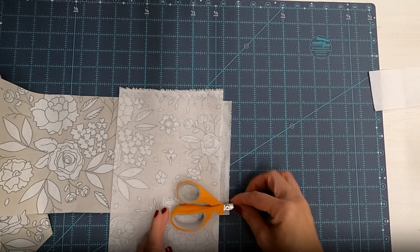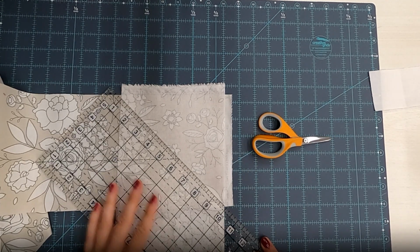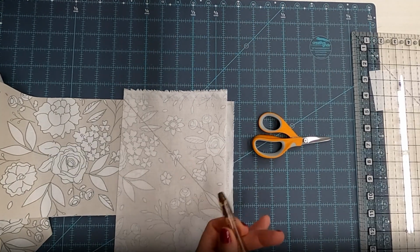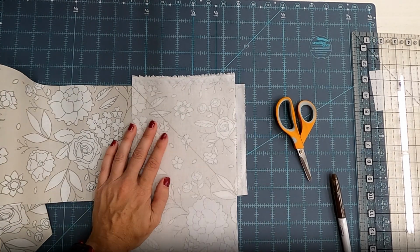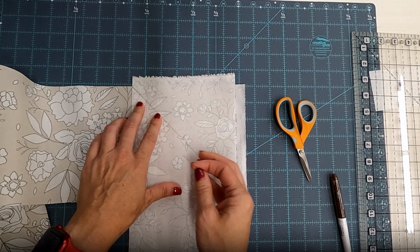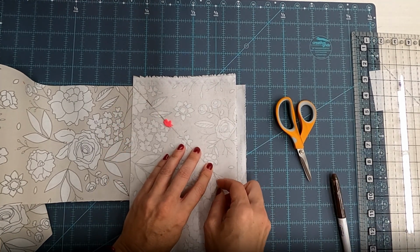We are going to take a ruler and a marking pen, and I'm going to draw a line from corner to corner on this unit. And I do offset it. You can see I didn't cut my selvage off. I'm just going to slide that over so that when I go to sew on this line, I'm going to sew right on top of that line. That's going to give me a nice diagonal piece. I'm going to pin it so that I can pull back and show you what it's going to look like.